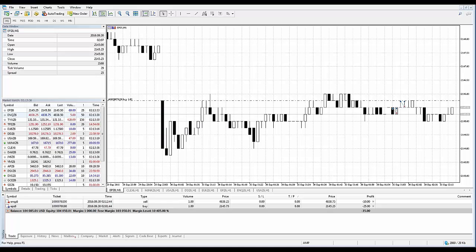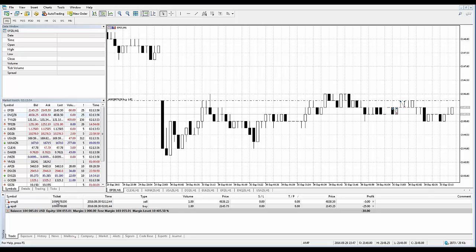Aspect of trading in financial markets is the competent position management. The trading platform will provide all the necessary tools to accomplish this. Where exactly can you view current open positions within MetaTrader 5? The list of currently open positions is displayed in the trading tab of the toolbox window.